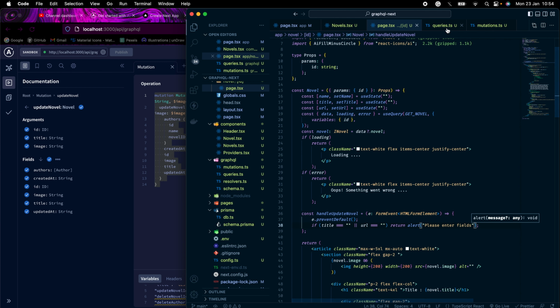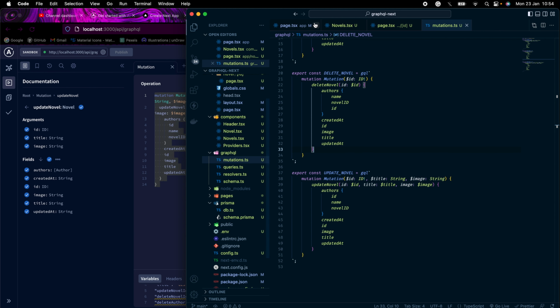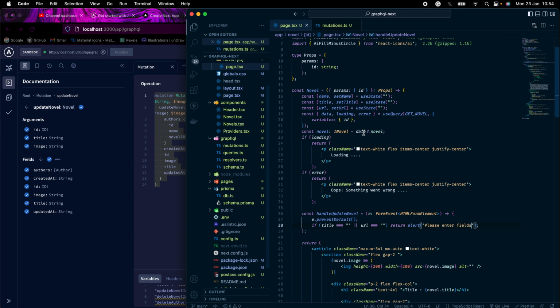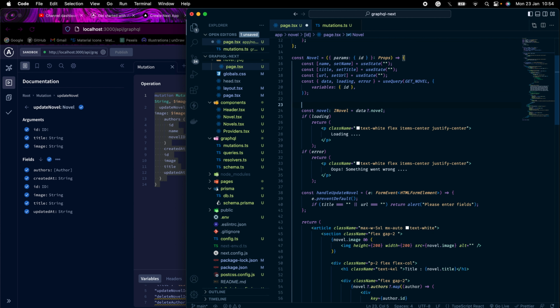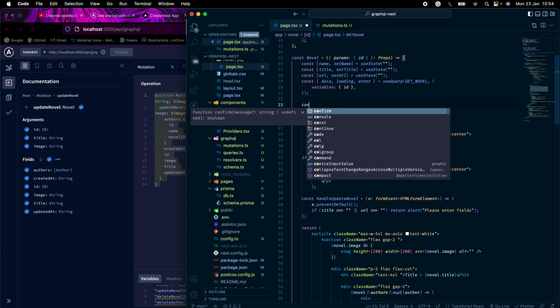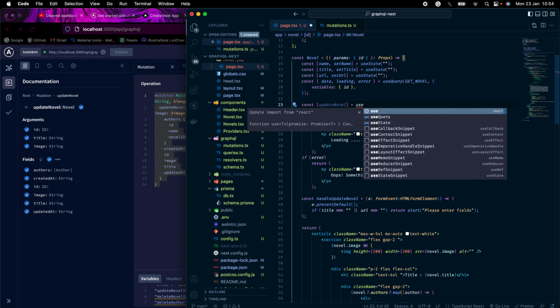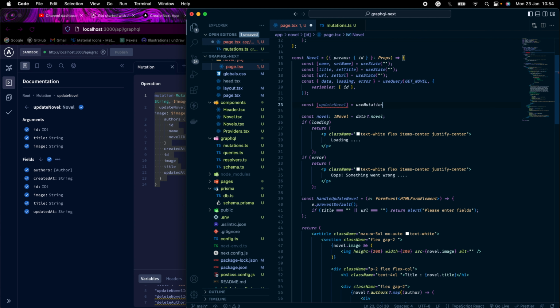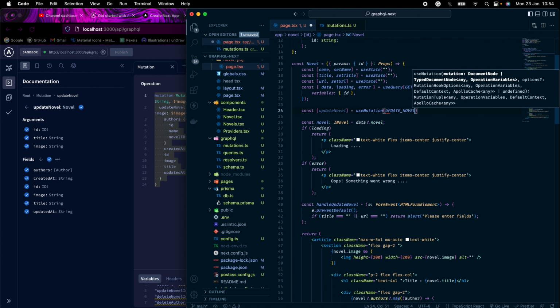Now let us actually call this mutation update novel. Let's create it here. Const update novel, and say use mutation. I've called it update novel. It takes in a few variables.